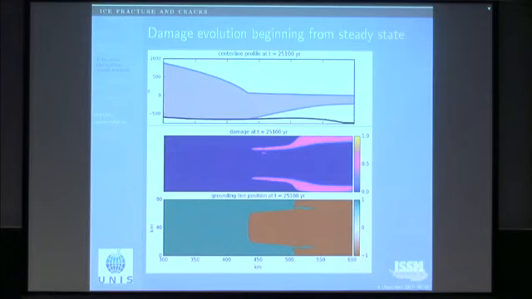I don't show the velocities, but the velocities increase because there's less resistance in the shear margins. And in this case, I've limited the damage to not go over 0.5. The reason is that this particular model scenario was set up to not accommodate any weakening beyond that, because if I allow damage to go any higher, the ice shelf collapses within a few years.